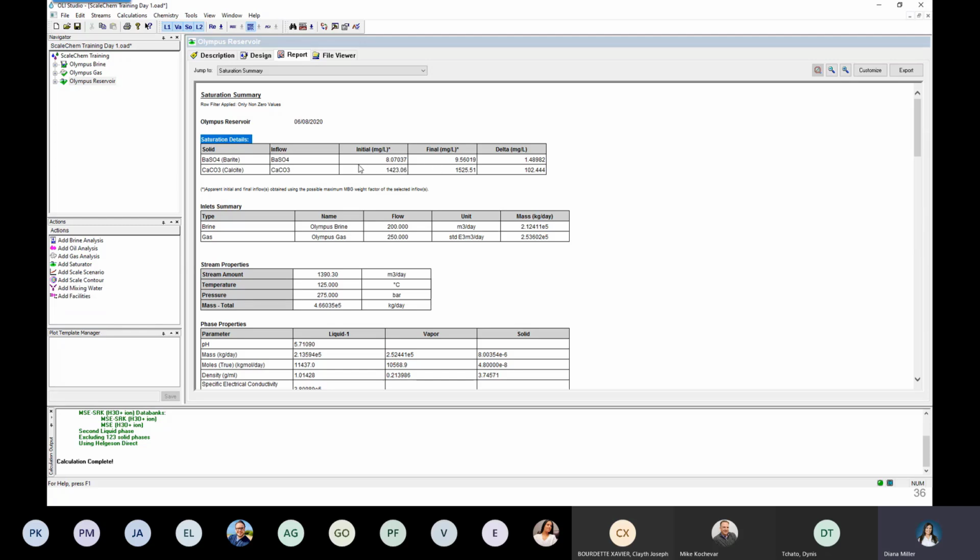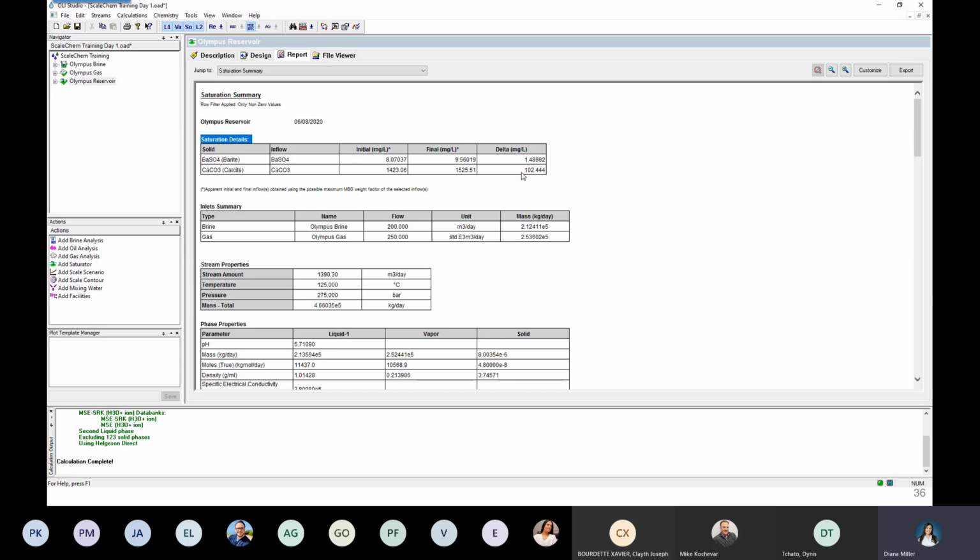The third and fourth columns that you see here represent the concentration of barite and calcite in the system before saturation and after saturation, that is, before adjustments were performed and after adjustments were performed. And then you'll see a fifth column that represents the difference between the final and the initial values and tells us how much barite and how much calcite were added to the water or removed from the water.